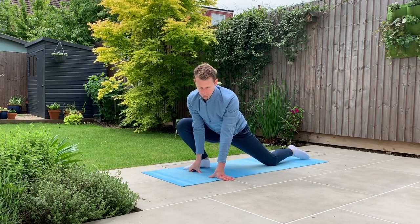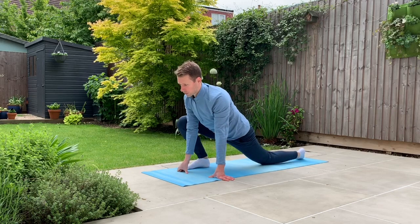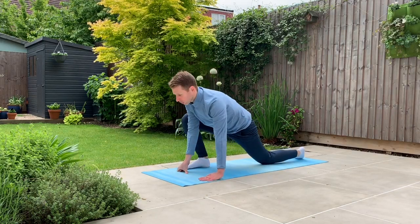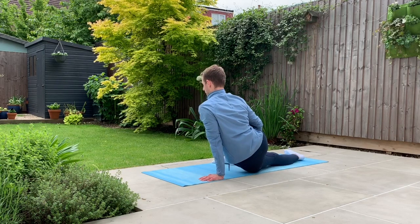And then we do the same on the other side. So really try and lengthen that spine. We're not trying to flex the spine here, lengthening through the hip. And then again, sitting onto that hip. So we're getting the outside of that left hip to stretch.